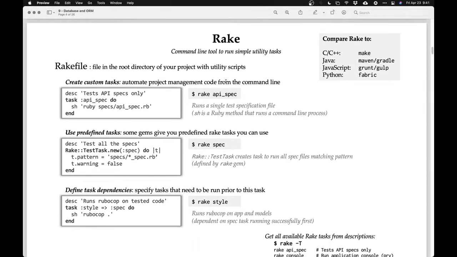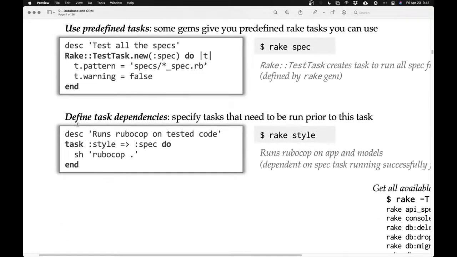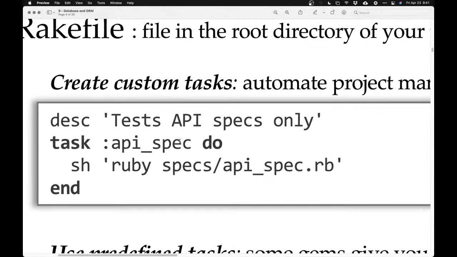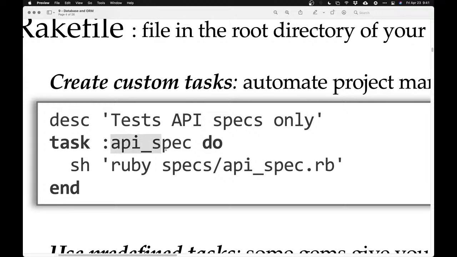All right. So Rake is a tool that just allows you to basically say, I have a task. You give it the name of the task, and then what you want to run. So let's take a look at one of them. So here's a simple one. No, that's not simple. This is a simple one. All right. So I have a task. I call it API spec. And if I run this task, it essentially, this is all Ruby code, it calls the shell command ruby spec/api_spec.rb. All right. So it just runs that command for me essentially. So this is a simple example of a task. And you'll notice above each task, there's a line that describes the task as well.